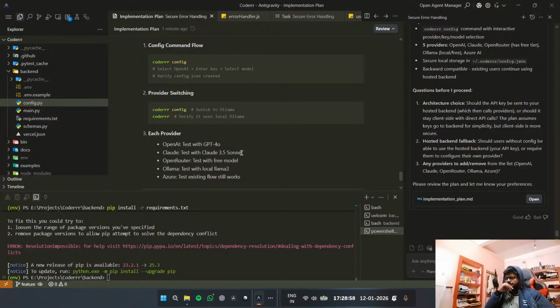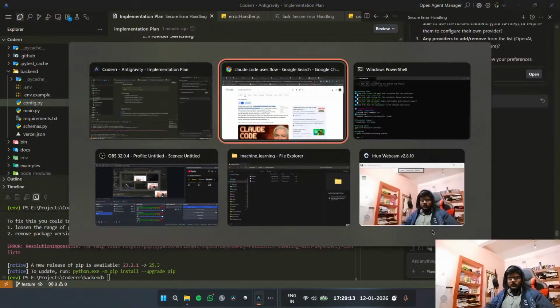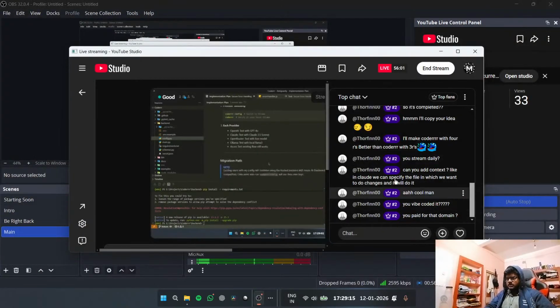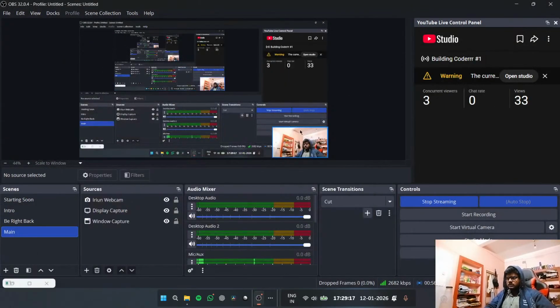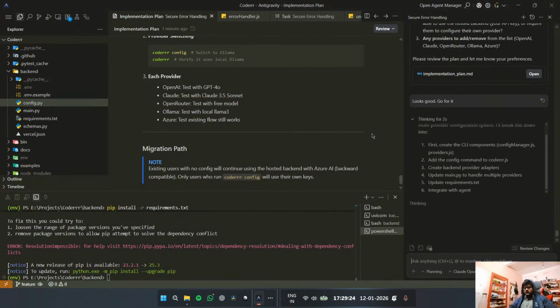All right, good. I guess my camera is a bit too large. Make it small. Hope it works.